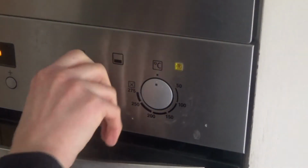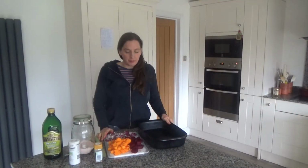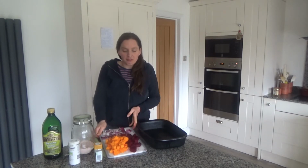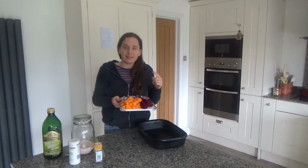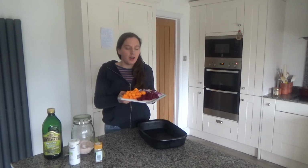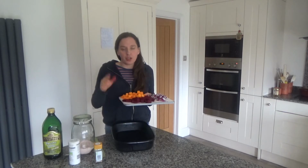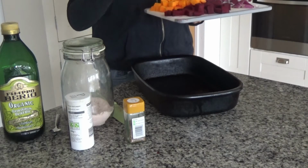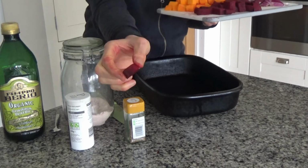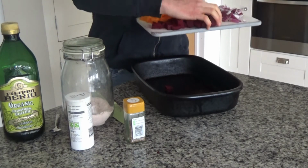So the first thing I'm going to do is preheat my oven to 180 degrees. While my oven's been preheating, I've been chopping my vegetables for the soup. For this recipe, I have 2 beetroots. I think in the original recipe I had 1 beetroot, but I wanted to make a little bit extra today. The beetroot I had in the original recipe was actually a really large one, so I've got 2 smaller ones today. I've peeled these and chopped them into 1 centimetre pieces, so about so big, and I'm going to put these into a baking tray now.